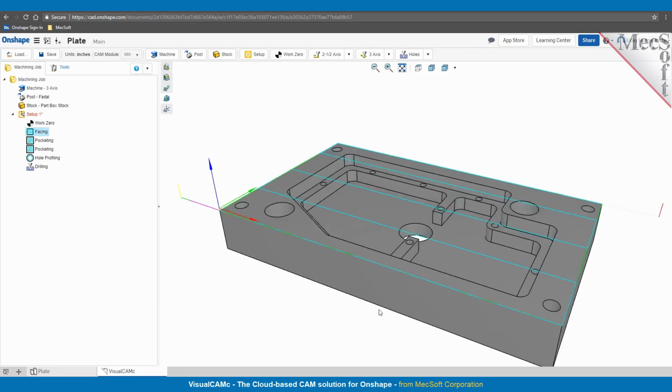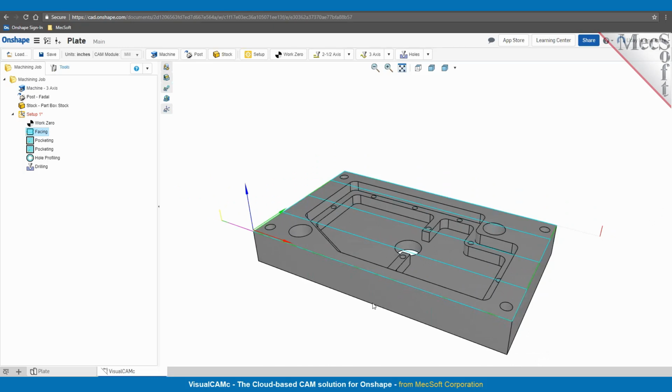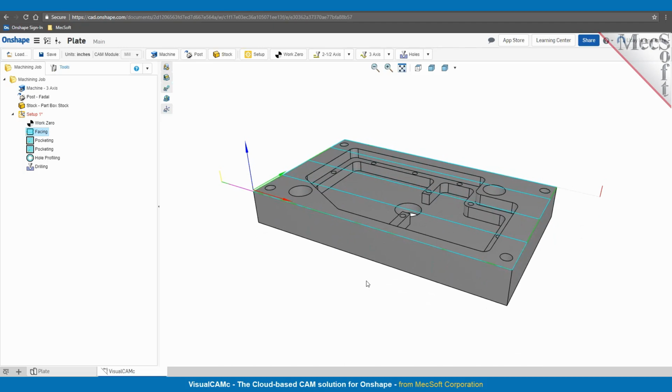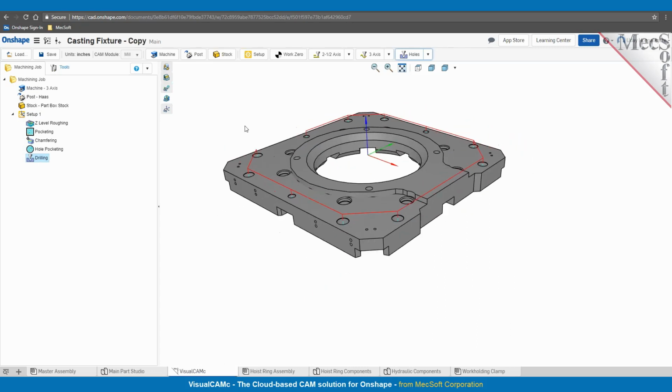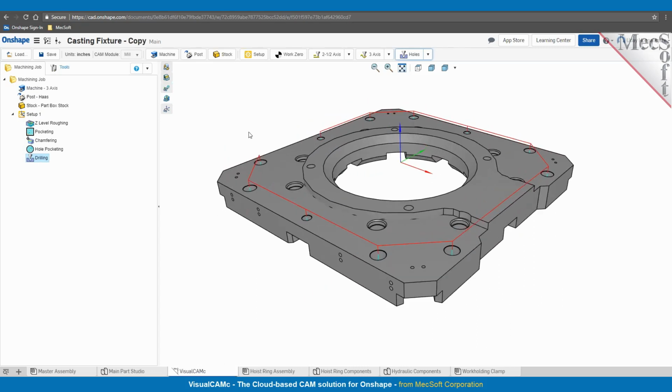So I think the idea is, what happens if you have a stock that you want to select, not the actual geometry? So what if you have an open profile for the actual geometry? Does that make sense? Yeah, you could program it as a roughing operation. But you've got to create a sketch or something to give you that size of the stock, because you actually want it to pick the stock, not the part profile. Yes, you could create a sketch that represents the extent of your stock and then program a facing operation. Yeah. I mean, that is the way to do it, right? If the profile doesn't lend itself to the outside of the stock.